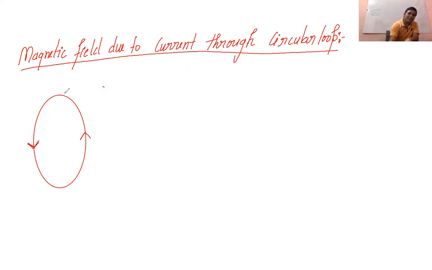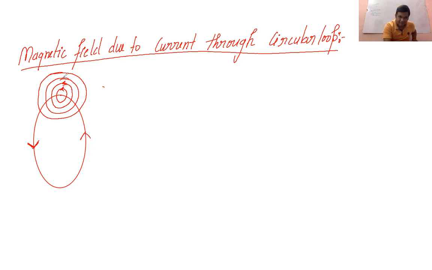If current flows, you can see here it will act like a straight wire. So the magnetic field will be like this. If you are holding this wire like this, this will be the magnetic field. And there will be concentric circles, showing the magnetic field at different positions due to this wire. So you can hold this current carrying conductor to find out the direction of the magnetic field. And let's say the direction of the magnetic field is in this direction.